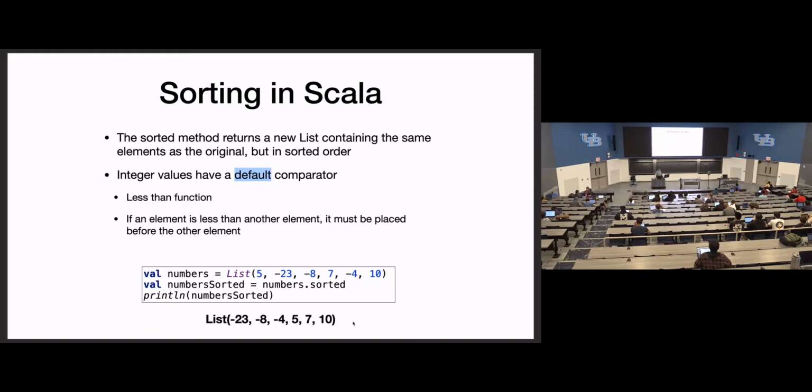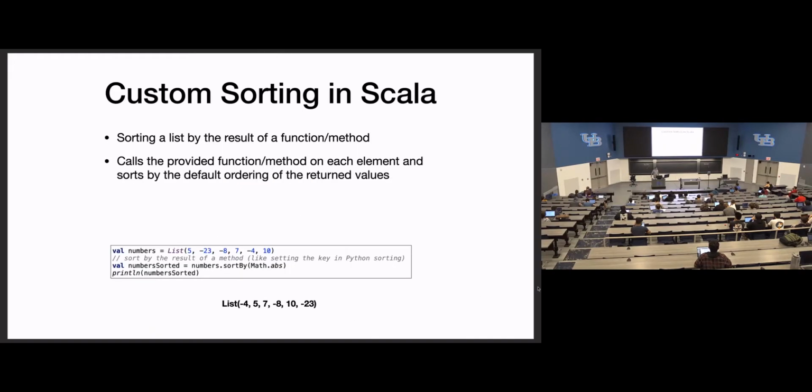So what if we want a little more flexibility than that? Well, Scala has another method, the sortBy method, which is going to take another way to compare the values. This is very similar, so it should feel reminiscent to how we sorted in Python in 115, where you set the key and then sorted by that key. We're doing something very similar here. We're going to give sortBy a method in this case, and then sort by the outputs of that method or function, as we'll see in a little bit.